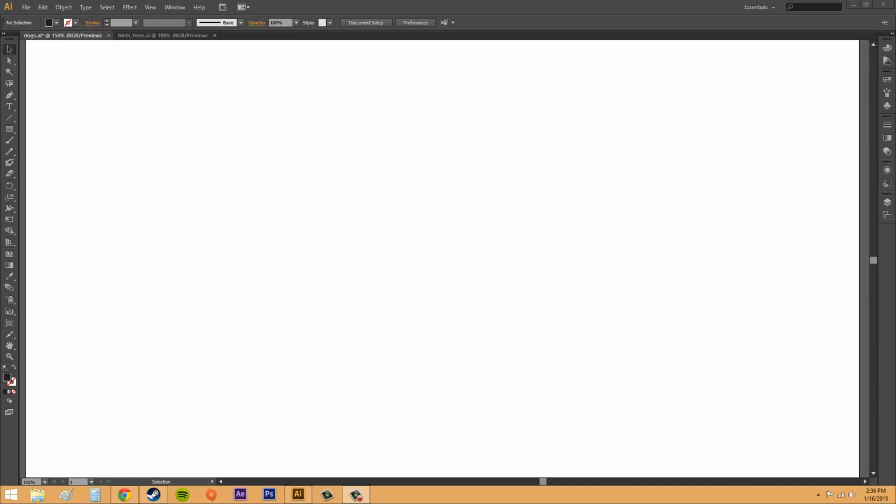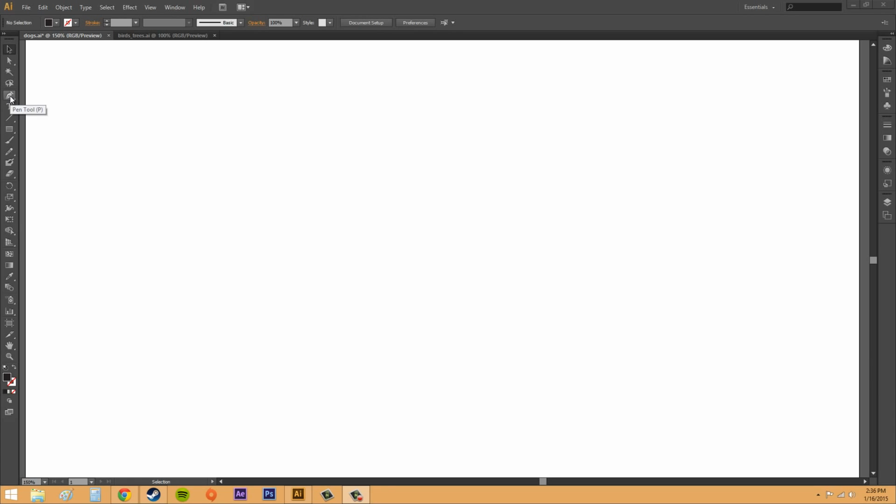Today we're going to be understanding paths and learning what they're all about, and I'm going to give you some key terms that you should know, so when you talk to other people about Illustrator, they know what you're talking about. First off, we're going to start by talking about paths. When you draw an object or you create one or more lines, it's called a path.